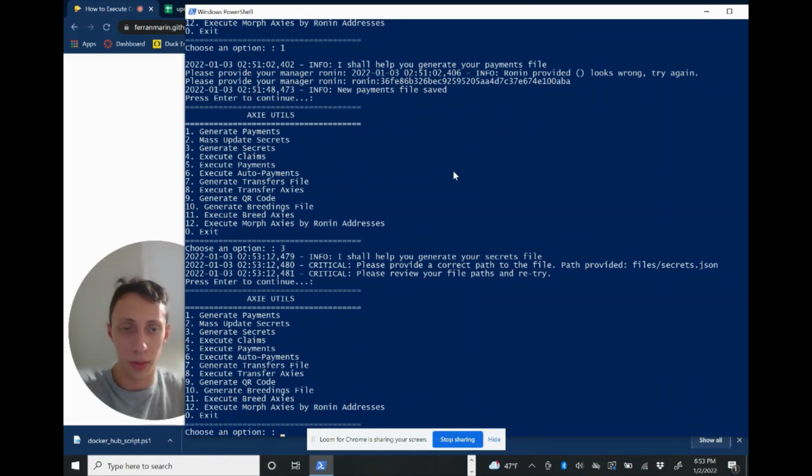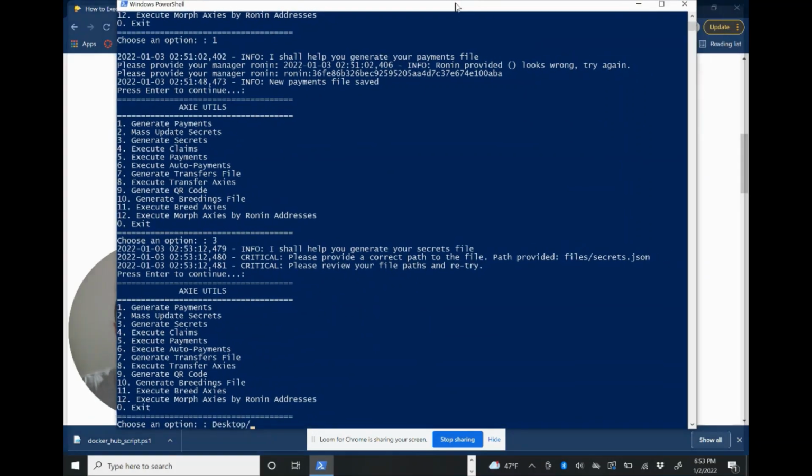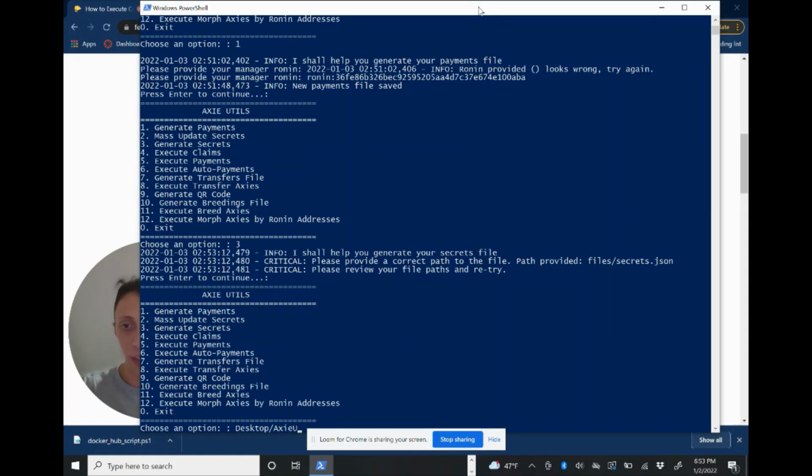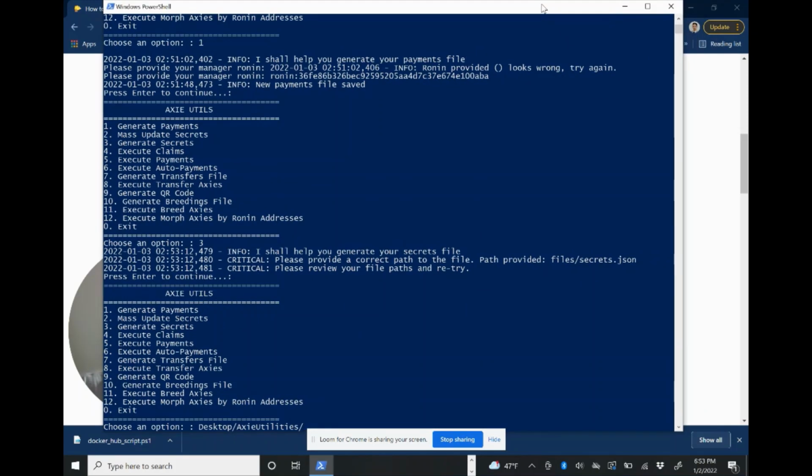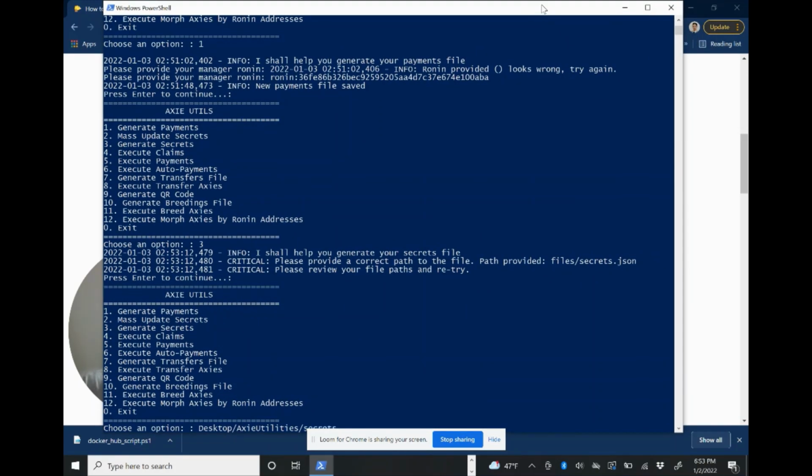So here's where you're going to put wherever you have your secrets file. You're going to go desktop/Axie utilities if you have it on your desktop, and then secrets.json.